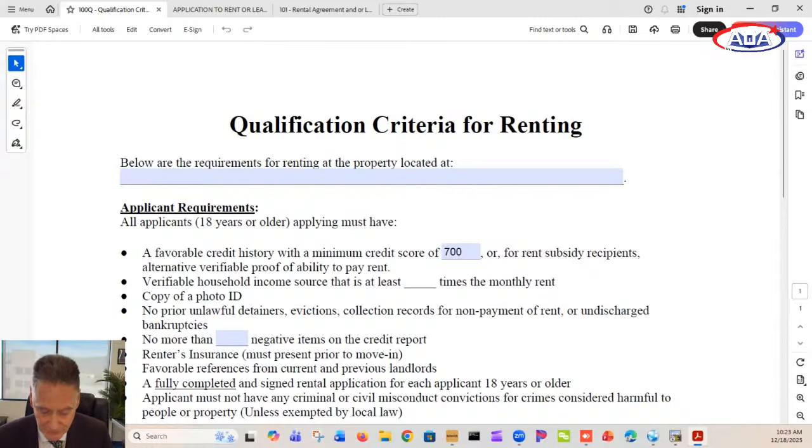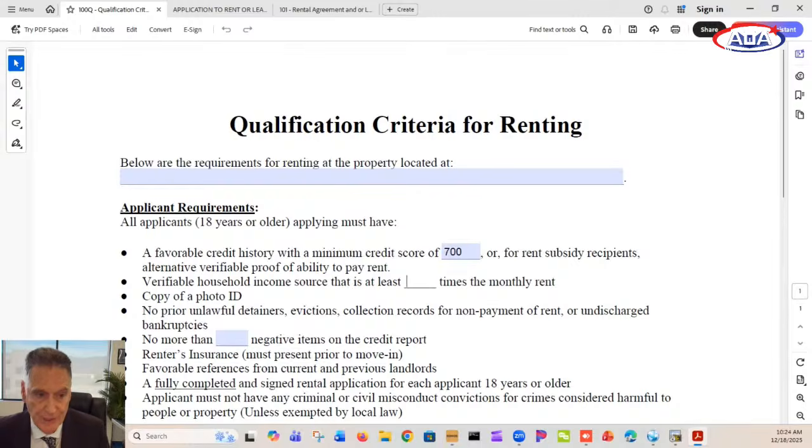However, the landlord is free to set whatever conditions he wants for a tenancy as long as they're reasonably related to his business needs and don't violate any anti-discrimination policies. Like how many people will be coming into the unit, who will occupy the unit, and where is your source of income? You can't discriminate on the source of income. So if he or she tells you that it's alimony, well, you can't discriminate on that as long as you can prove that it is being paid.